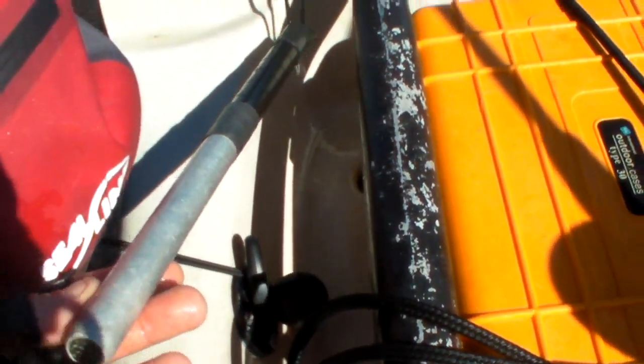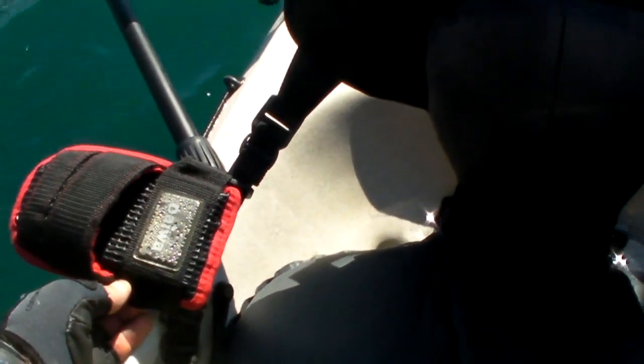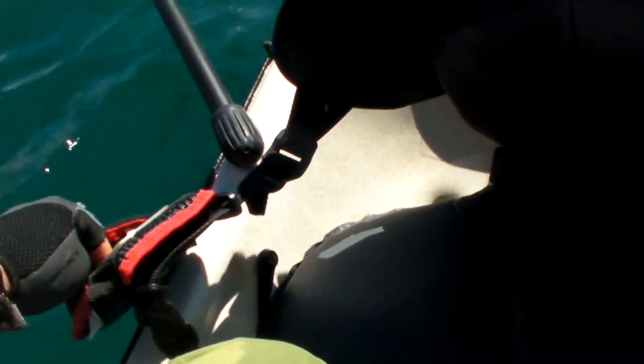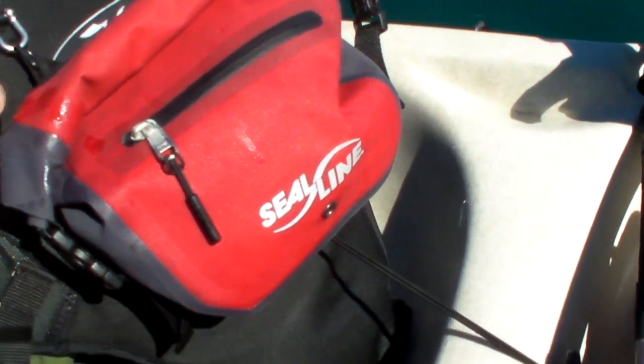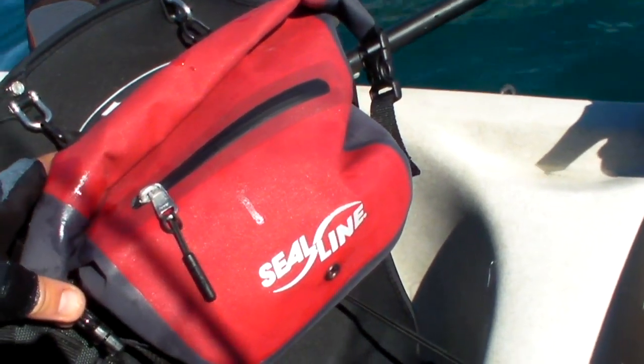Attached to the handle on the RAM tube rod holder is my priest, or fish donger. I really like the new Hobie seat — the 2010 version — it's got the inflatable lumbar pad. I also use the inflatable eye comfort seat, and underneath that I've got a stick-on foam pad which makes for a very plush ride. Attached to the right strap of the seat is a little Diowa jig pocket which I've actually set up to use as a gimbal for when I hook really big fish — so I can stick the rod butt into that and protect myself. At the back of the seat is a Sealline seal pack, attached cleverly with stainless steel buckles. It's a very strong, easy-to-use dry bag where I store my radio, snacks, etc.